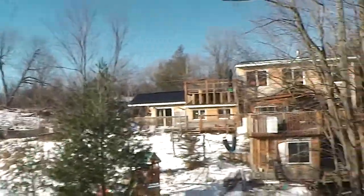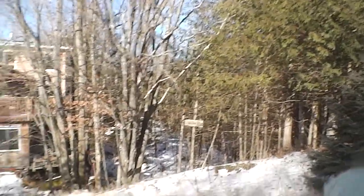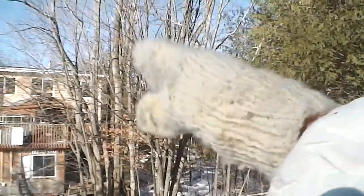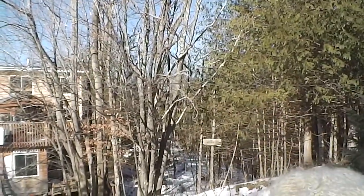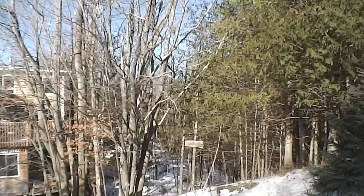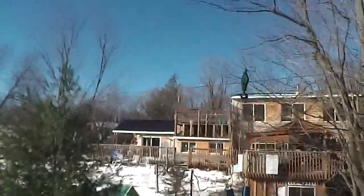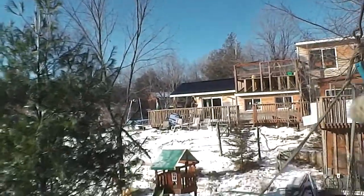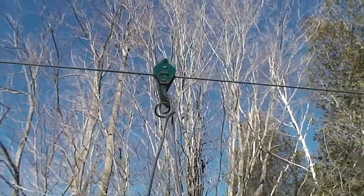Or I could leave that there and just buy another piece of aircraft cable and do it again over there, but I don't want it tight. I want it to have a nice hyperbolic cosine. Not real low, but just enough, you know? And you have to take a rope with you so that if you get stranded, you have a thing like this, right? So I'll probably just take this one off of here and put it over there, so you have this big length of rope just in case you get stuck.